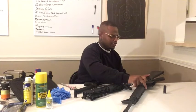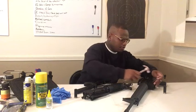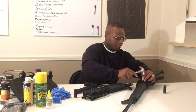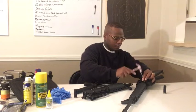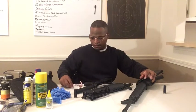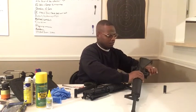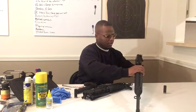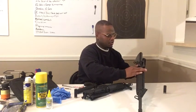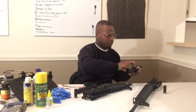This one doesn't want to go just so easy, so I'm going to tap it a little bit more. Now it's at a hinge, and it comes right off from your little receiver.